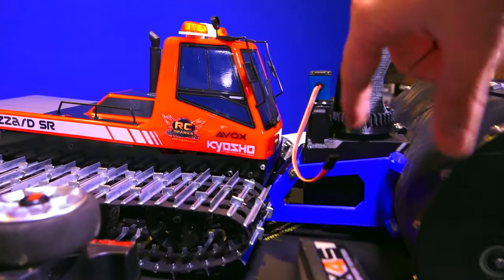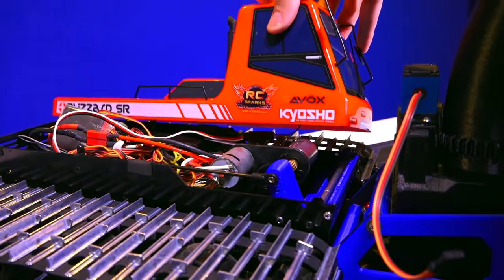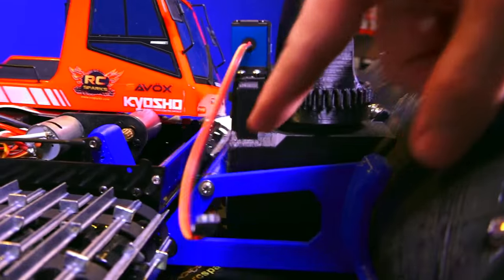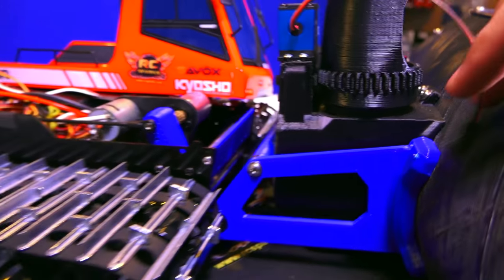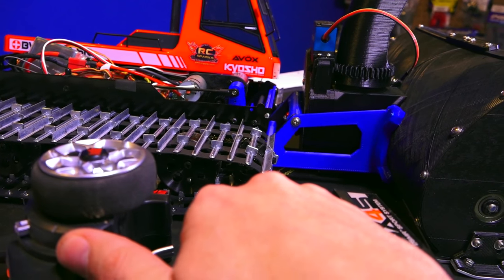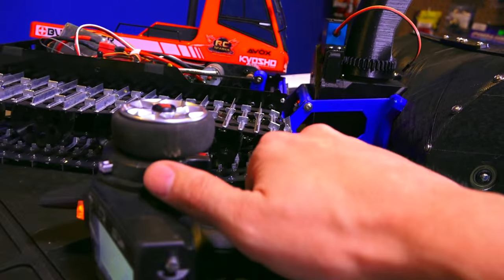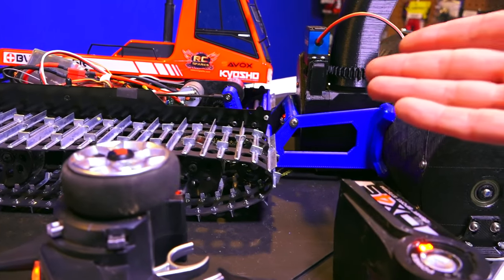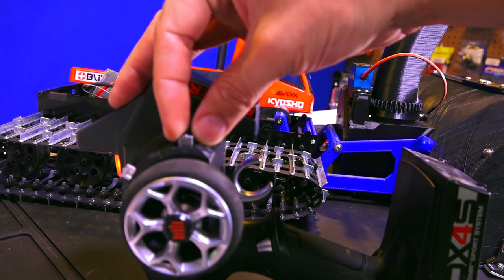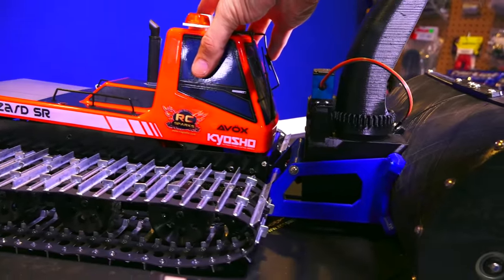If I wanted this auxiliary to move up or down, I'm going to have to go in and make that control arm that goes from this piece right here to underneath this bracket — there is a hole behind the wire to show that. And here's how I would control it — this is actually set up in my radio as a three-position switch, but it doesn't have to be; I can set it up as a two-position switch, no problem. Let's turn off that sound kit and give you a little honk of the horn. There we go, done — so we got a good look. Now you know that this product exists.